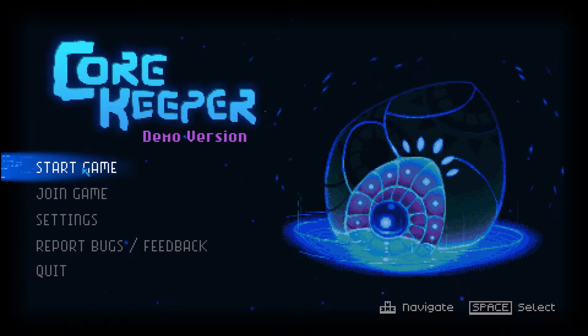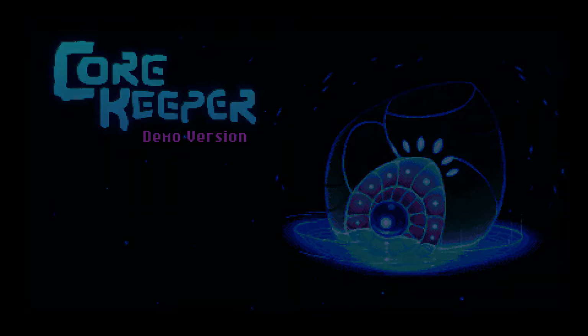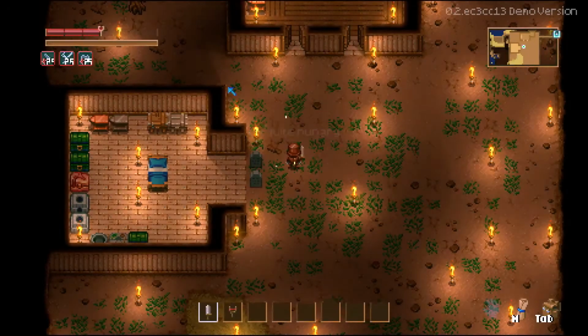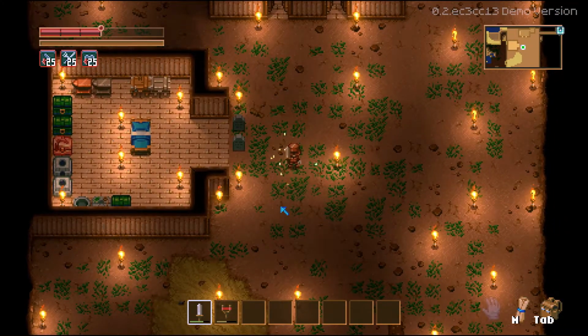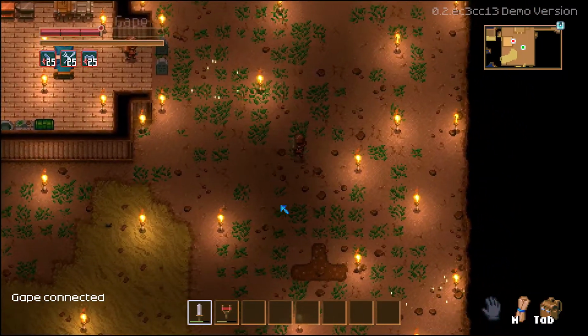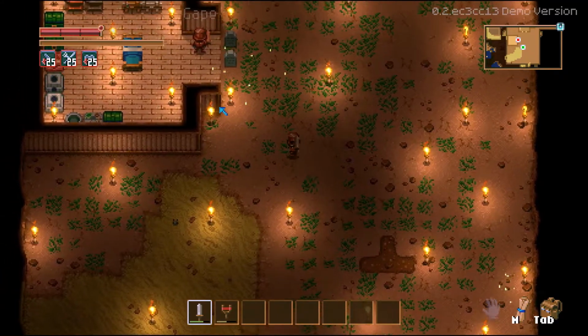Anyway, gonna start up the world. So last time we beat the slime boss, and this time we're gonna try to beat the second boss, which is the worm, and then also see what other areas we can discover. And I'm joined today by Mark. Once again, there he is.